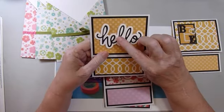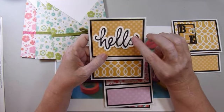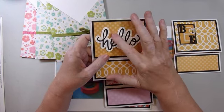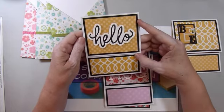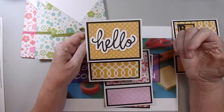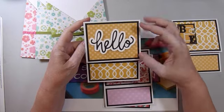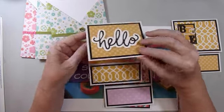This one I did when I was doing the collab for die-signing, using some dies. So I used the hello background die and stamped hello on it, and I made several different sentiments, and I have all but my handmade embellishments in a shoebox, and I pull them out when I need something. So this is popped up with dimensionals, and then the little pocket on the inside.